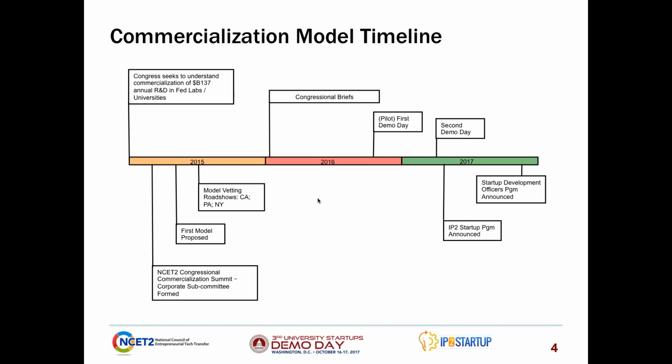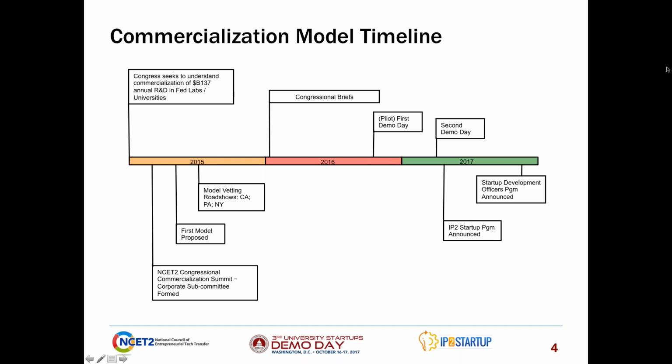So we created a congressional commercialization summit. We had about 25 corporates come in, and Congress came in, the Obama White House came in, and we talked about different models. One of the things that came out of that was the model I'll show you in a second. We vetted that. We had congressional briefings. We did some early pilots with the demo day, but now we're into the real meat of it, which is the startup development piece. So that's what this is all about.